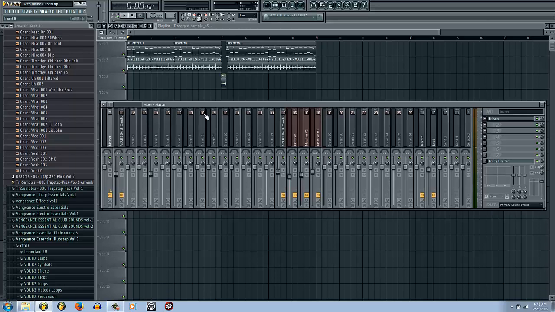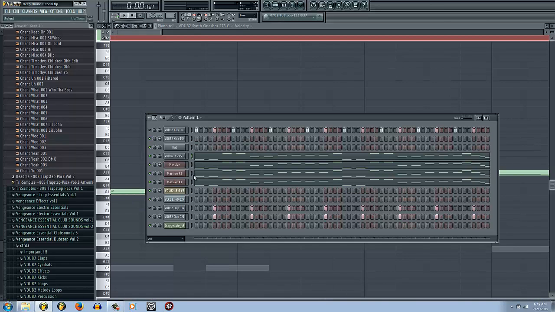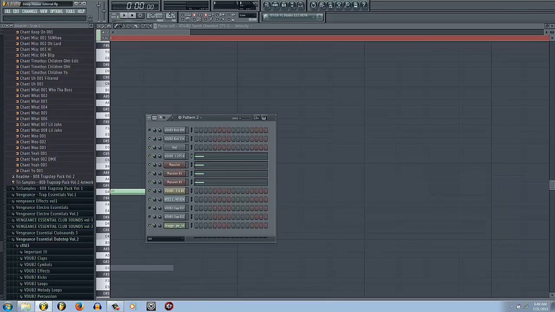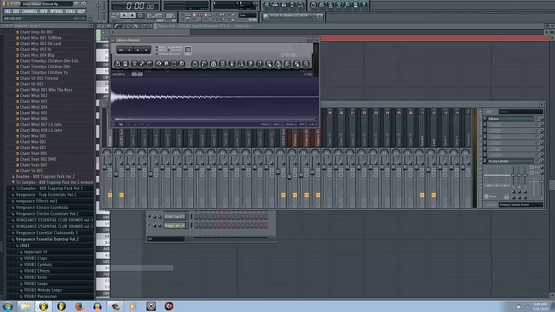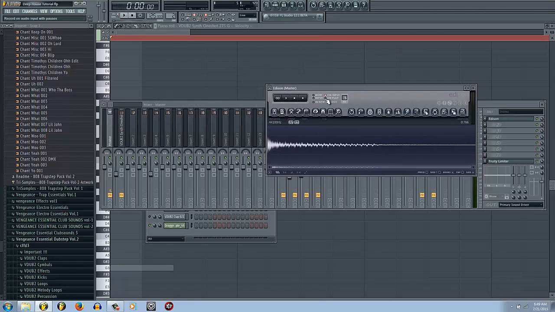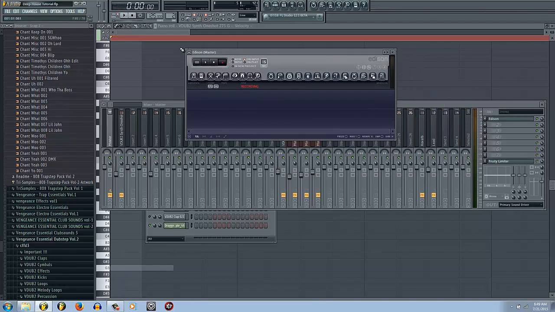All you have to do is, I got all four of these leads right here, and I pasted the first note on a second pattern. If you go through all these piano rolls, it's on the very first note if I play it. Then all you got to do is go over to your master, add an Edison on there, or any channel for that matter, and then go on input. I can clear that out, so new, arm it for recording, and as soon as signal is inputted into Edison, it will start recording.